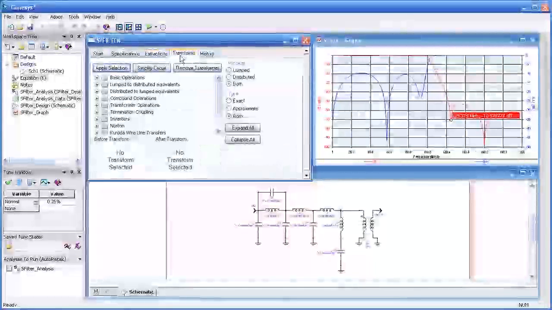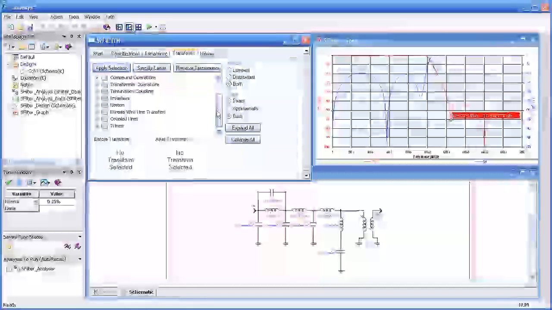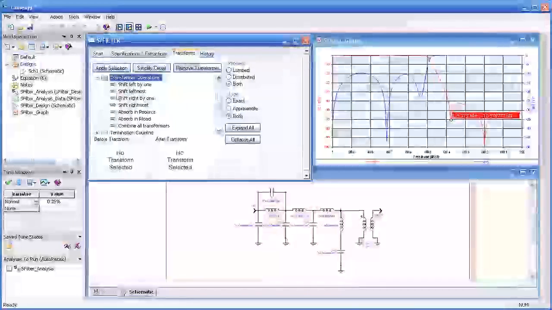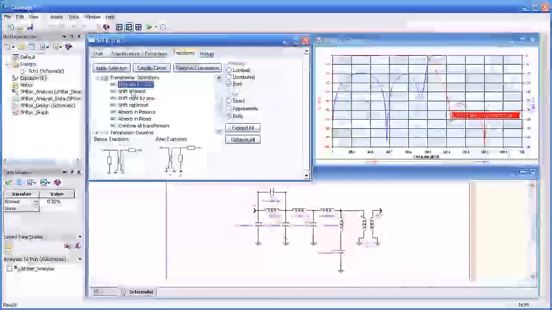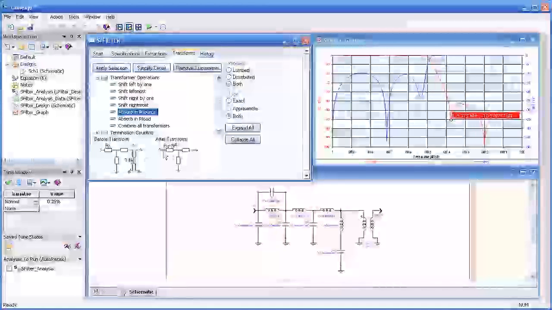So let's get rid of that transformer at the output. You'll notice there are a number of transform operations available in the Transforms tab. We're going to select the transformer operation, and as I shift through each one of these options, you can see what happens at the output. You see the 2 schematics there that represent the transform that occurs. Here we're going to absorb that transformer into this T network.